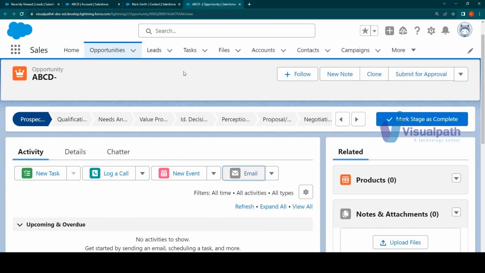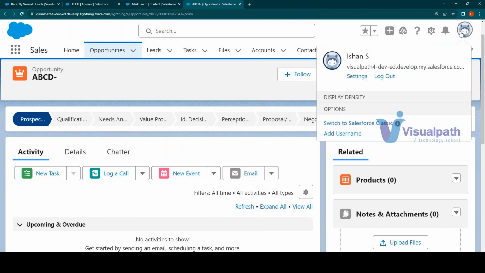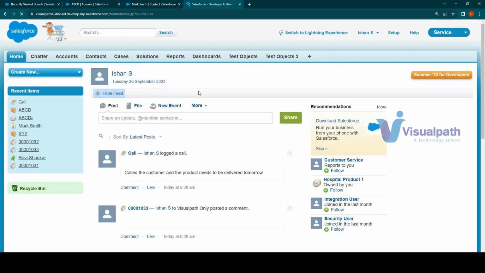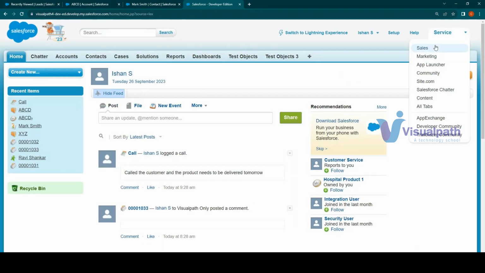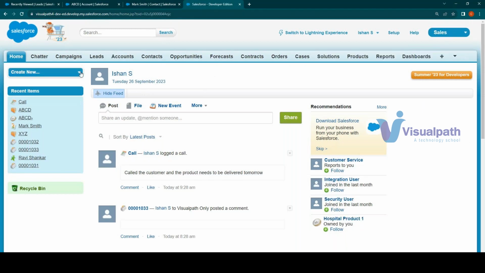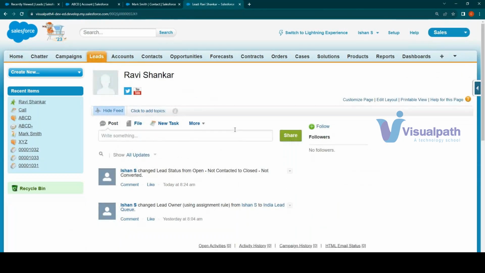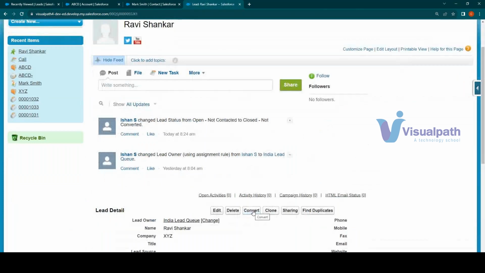Now if you go to Classic, here also at the top you see the same kind of structure, wherein we will have the sales process. If I go to the leads, there is a convert button, the same thing we did in Lightning.